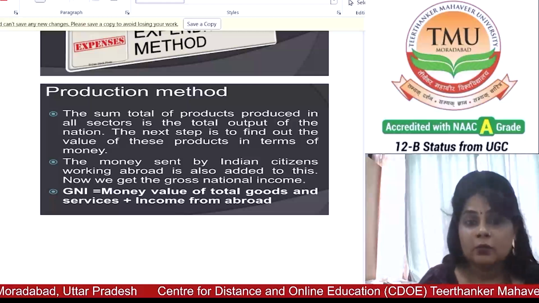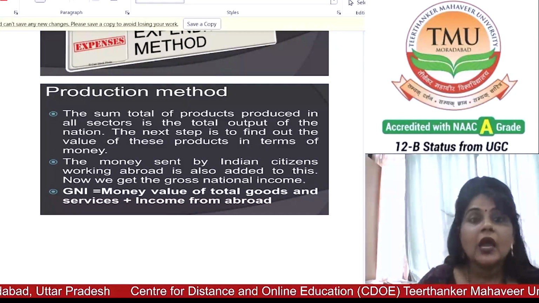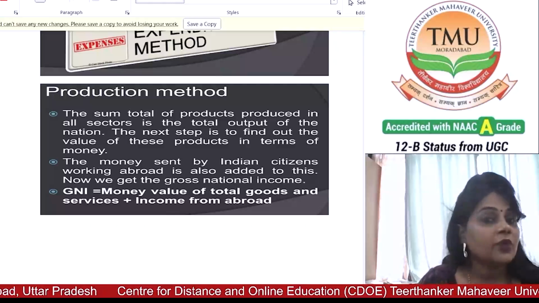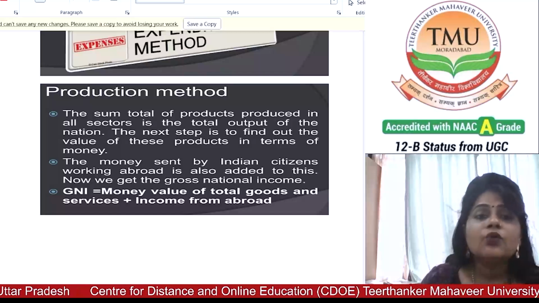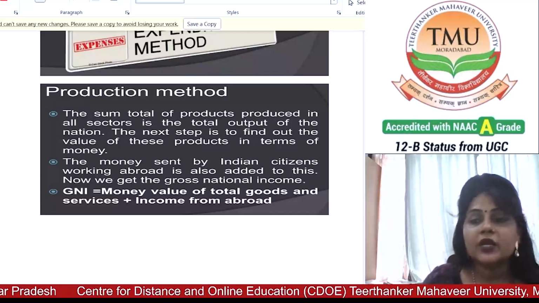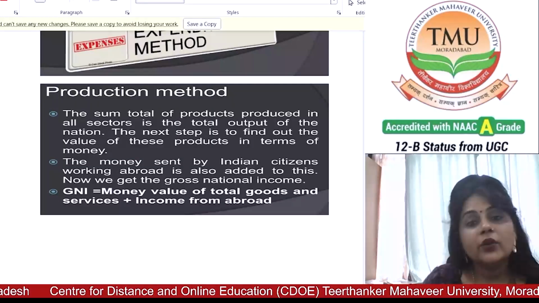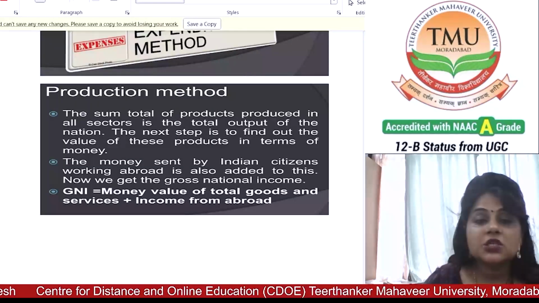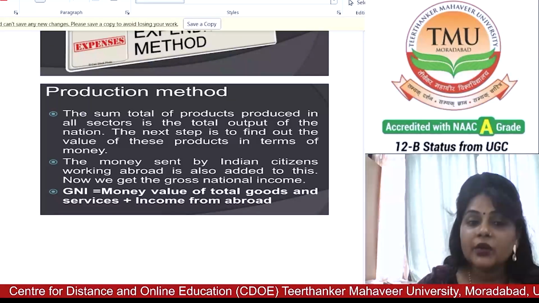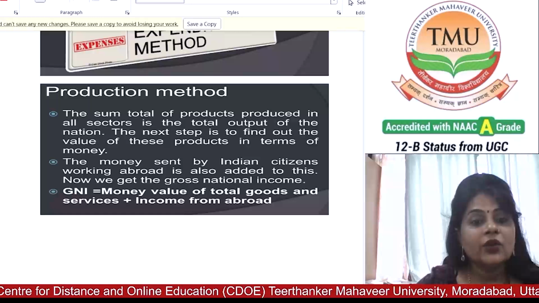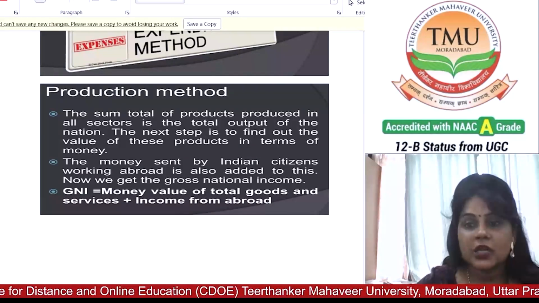The value added method, or production method, is used to calculate national income at different stages of the production process in a circular flow, to represent the value added for each unit produced in the production process. Every organization adds value to the product which it buys from other firms as intermediate goods. The sum total of value added by every organization is the value of national income.